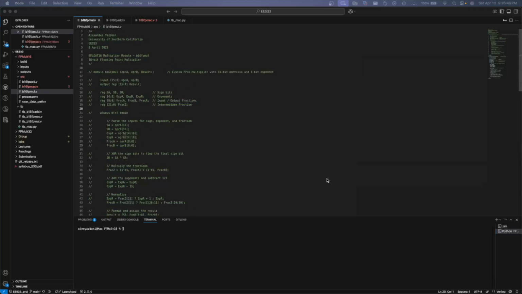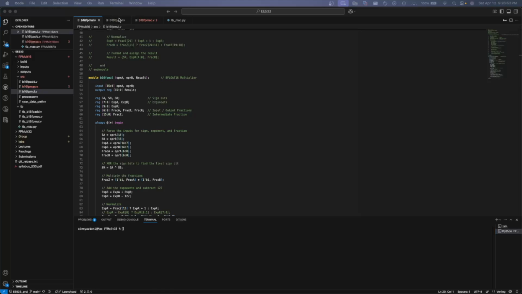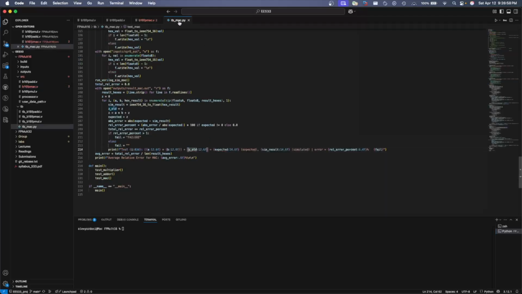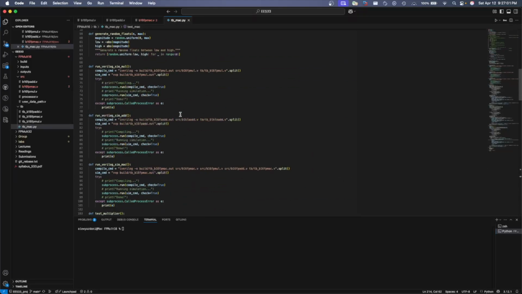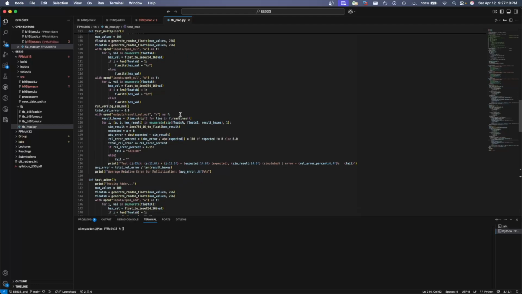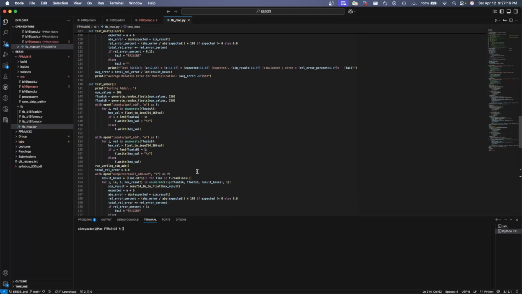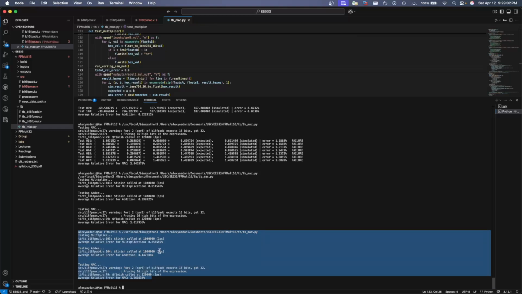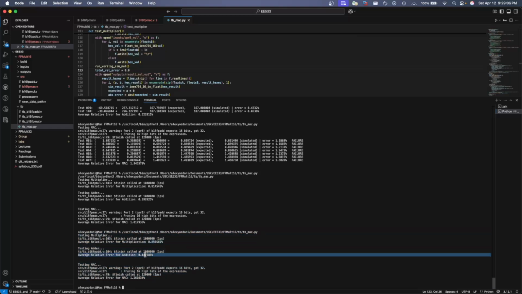And so we have multiple versions of the floating point units. This is the multiplier, there's the adder, and then the multiply accumulate just basically puts them together and pipelines them. And so I have this test bench here in Python that generates random numbers, puts them in an input file, then compiles the Verilog test bench, runs it, and then writes to an output file. Then it reads that in, and it prints out the values and the expected and the error and all of that. So, we have about 0.85% error on the multiplier, 0.44% error on the adder, and 1.26% error on the multiply accumulate unit.